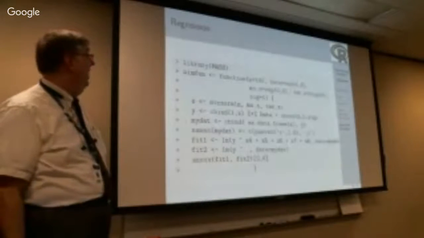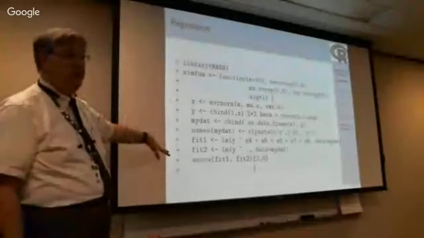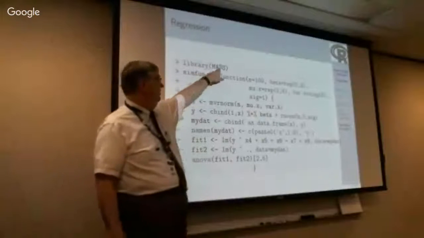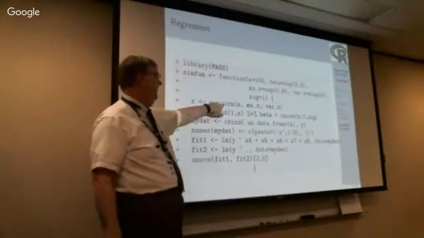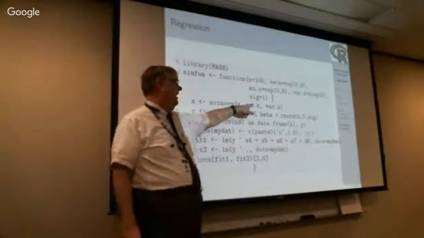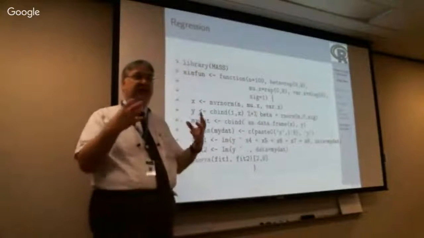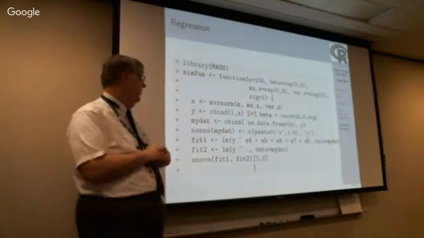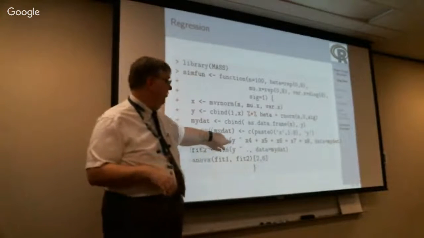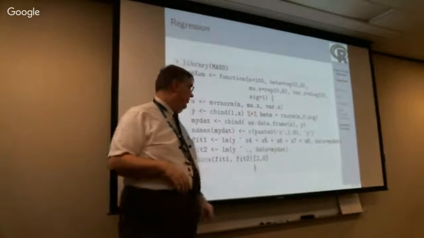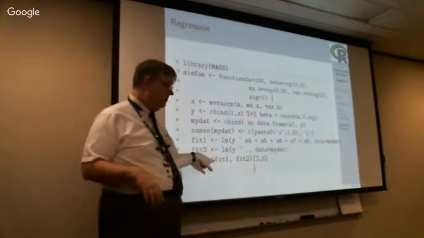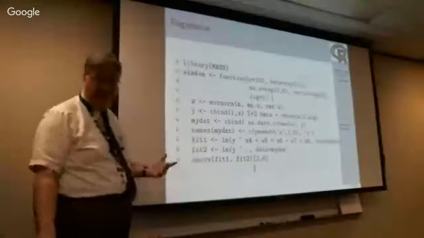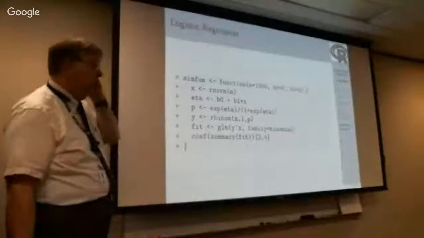We can do that. Here's the full and reduced regression model I mentioned I did. So here I use the MASS library because it has the mvrnorm function where you can give it a variance structure. And so that gives me different correlation structures between the different X variables. And then I fit a full model and a reduced model, and then use the anova function to compare them. And then this grabs the p-value from that to return. So similar to some of the others.